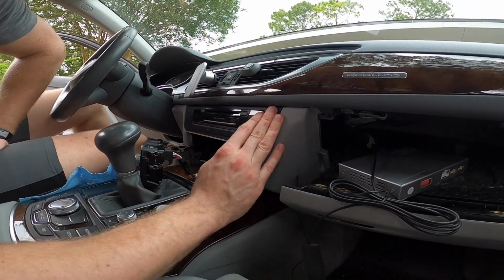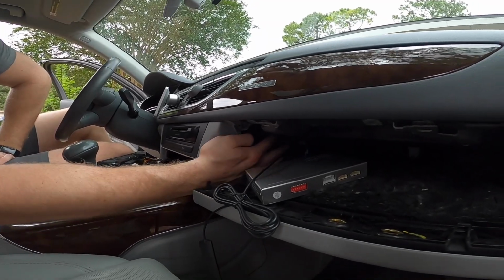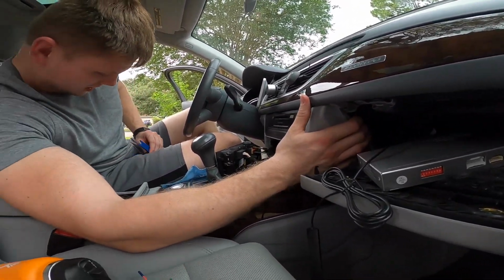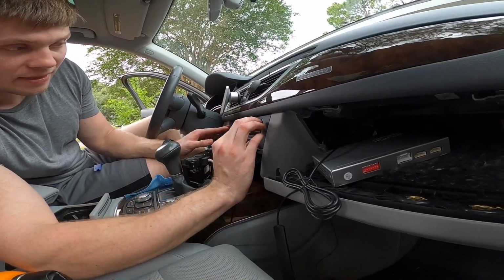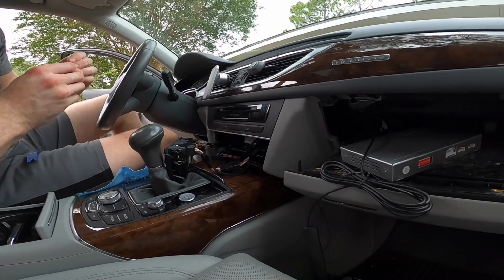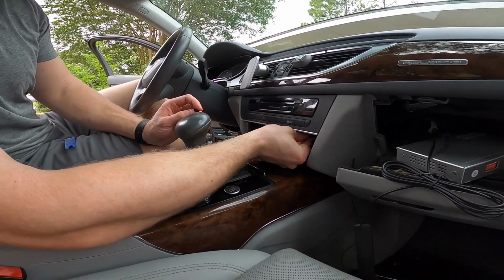All right, guys, so we're actually able to put it in, and I know it's very difficult for you guys to see, but believe me, on the upper right corner, there's a little void that you can stick that big quad lock connector in. And once you push it up there, that clears the path to push the MMI unit back in. So now what we're gonna do, actually, is connect these connectors.